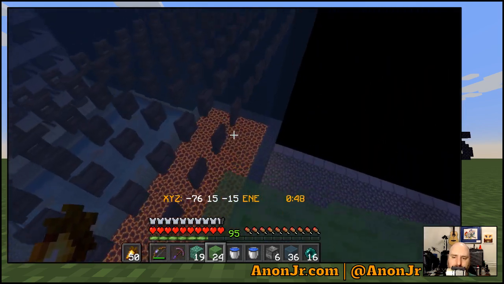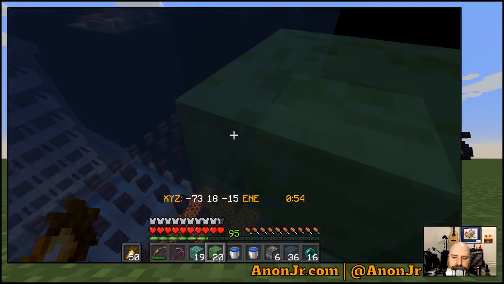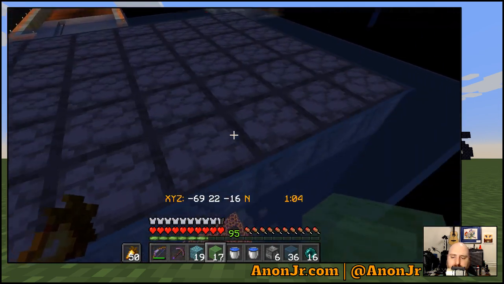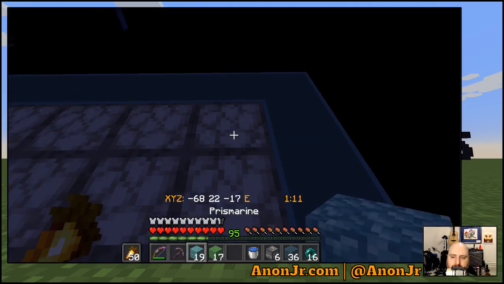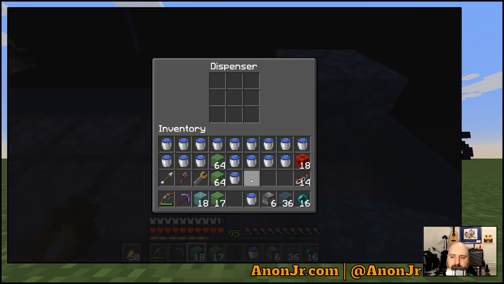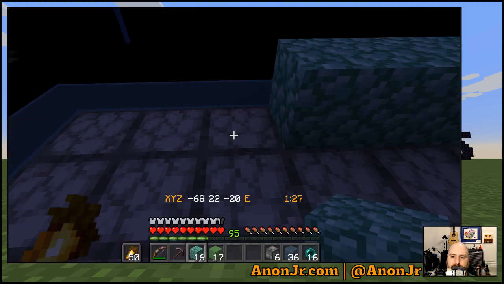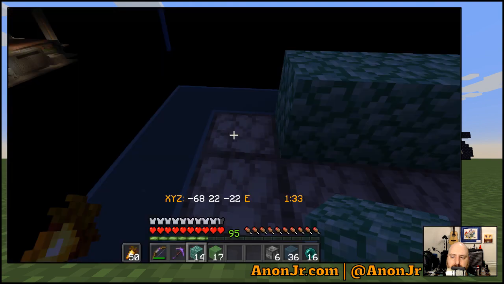Oh, the bats are probably forming or spawning over the slime blocks, because those are spawnable blocks. Because, of course. Alright. Let's get a water bucket and a prismarine, a water bucket and a prismarine. That way I'll at least know which one I put a water bucket in.